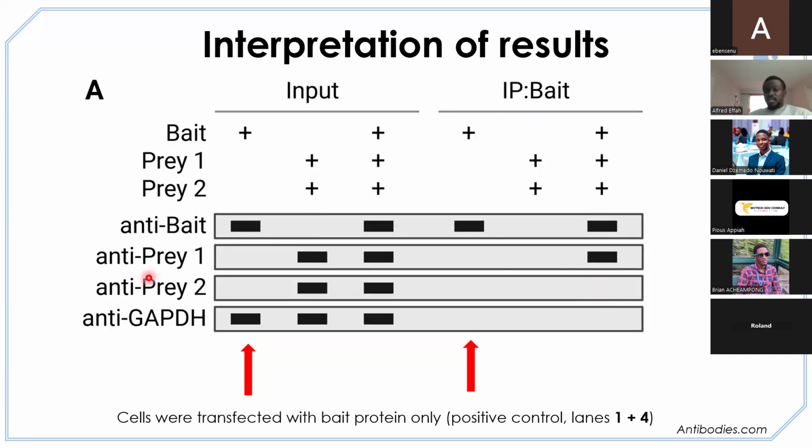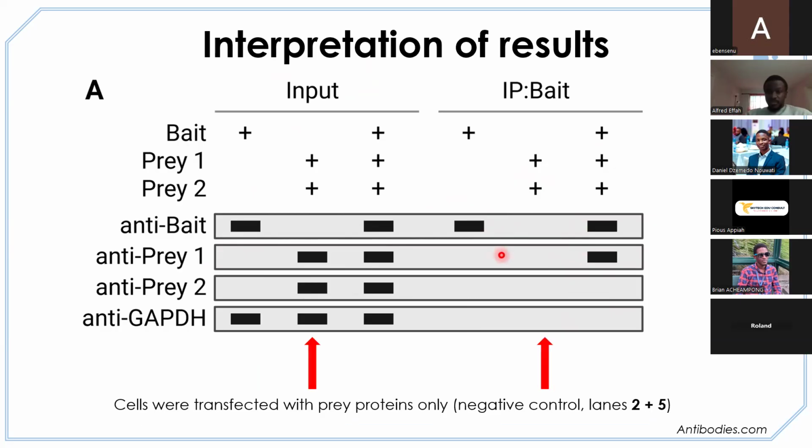When we were washing, protein 2 got lost because it was not part of the bait pre-1 complex. It was not part. And so when we stain for it, we will not see it. So from this result, we can say that only protein 1 was interacting with the bait. So that's what we see here. So a lot of controls. We just added all these controls to be sure that whatever we are seeing is the true result and not any false positive or false negative result.